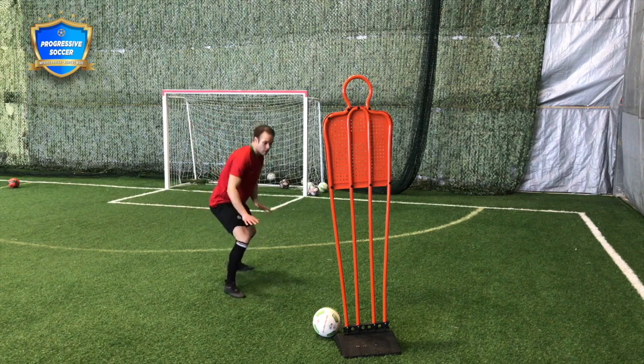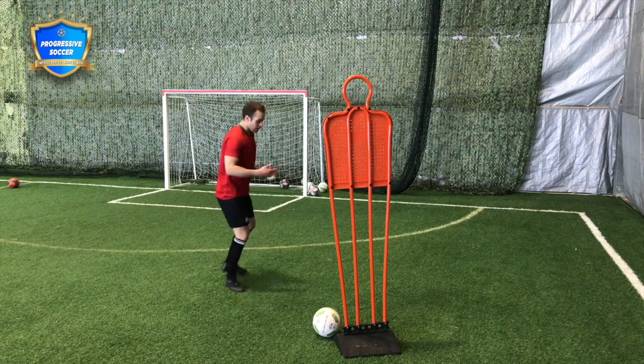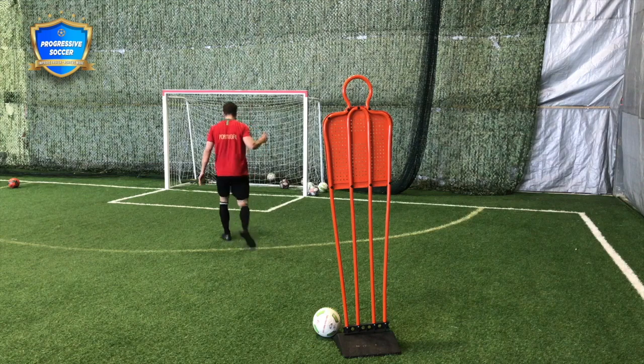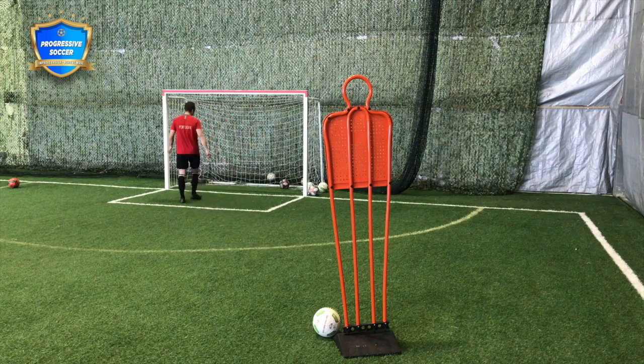At this point, now I'm getting cautious. Now I'm not running in crazy. He's in my defensive third. I'm getting cautious. So close down quickly. Next is the way I want him to go, the shape of my run.